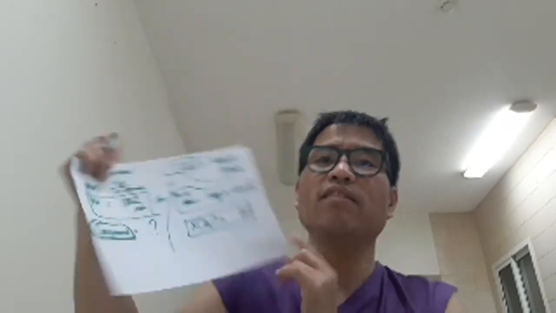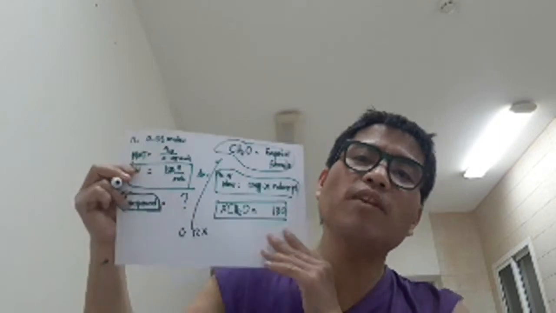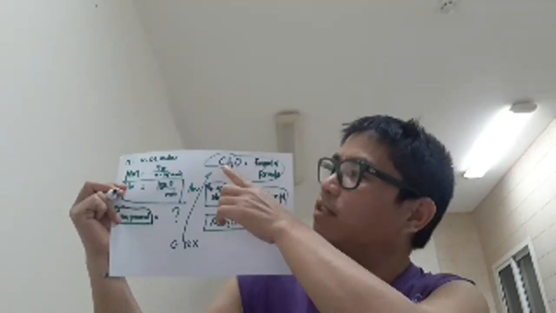Okay, let's say carbon, 12. We memorize the basic as I told you earlier: 12 AMU for carbon. There's no subscript of carbon in the CH2O empirical formula, so that is equal to 1. So 12 times 1 is equal to 12.